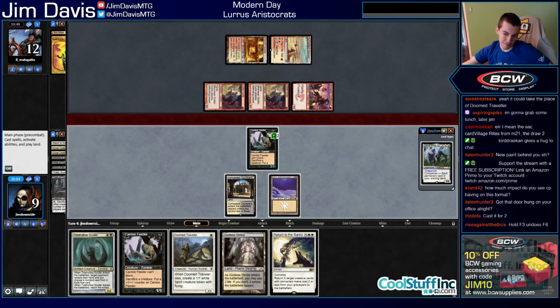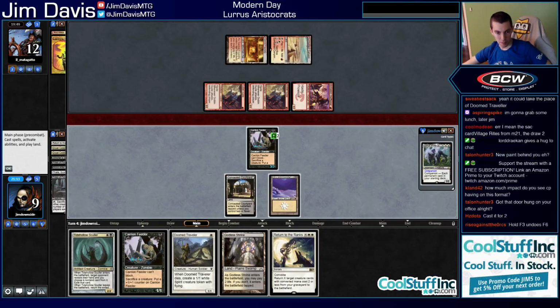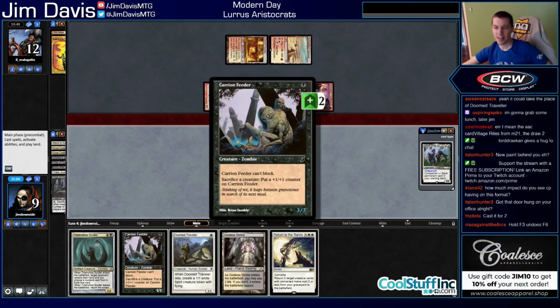Can I kill them? Maybe I can kill them, actually. Between Celebrant triggers and Doom Traveler triggers... 3, 6, 7, 8, 9, 10, 11. I think I'm just dead, actually. Oh, no, I can't. I've tapped this. I'm being stupid.